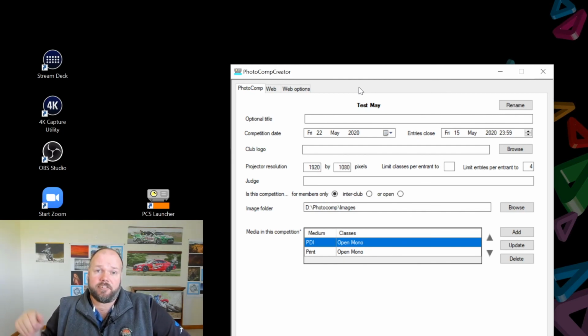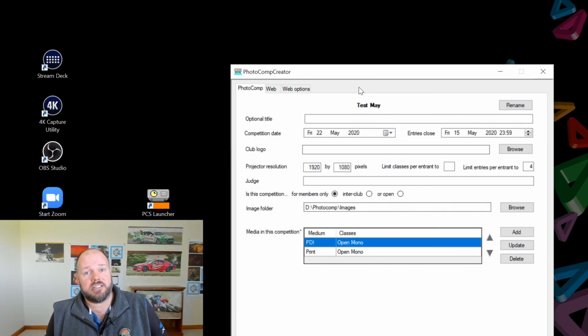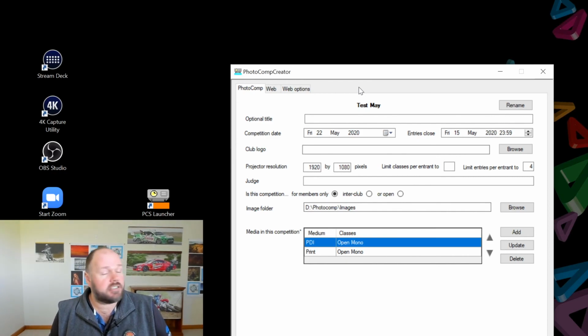Once I got it set up for our club and put all these settings in there, I had a couple of little slip-ups where I missed a couple of things, like Grant's pulling me up on now. Grant's just gone through it all and he's set up good. But I've given a club laptop to a competition secretary who hadn't set up anything, showed him a few pointers, and he's running with it and not having any problems. So once it's set up, it's actually pretty easy that you can hand it off to somebody to continue on.